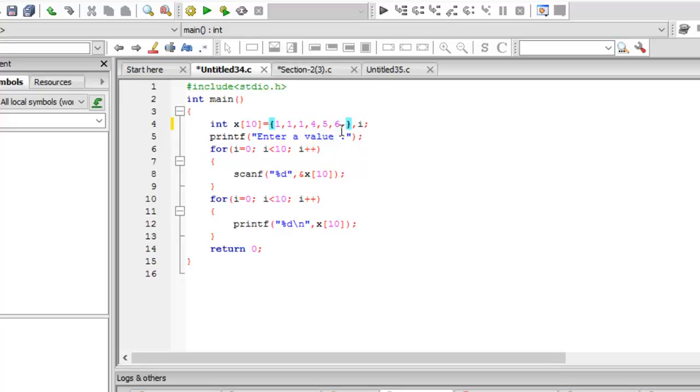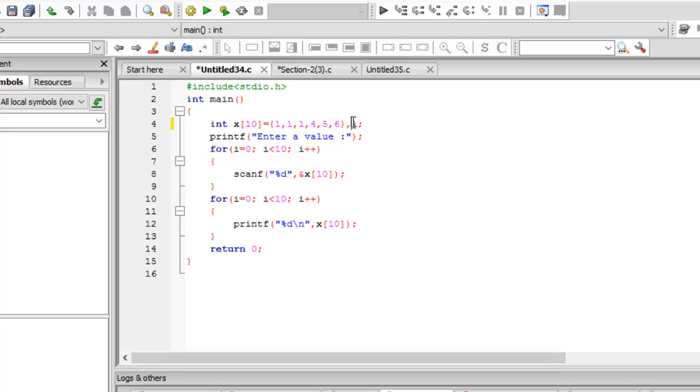Like this we can take values for initialization, but we can't take more than 10 values here. The reason is that we declared the maximum number of elements we can take, which is 10. If we declare 100, then we can't take more than 100 values, but we can take fewer than 10 here, following this syntax.